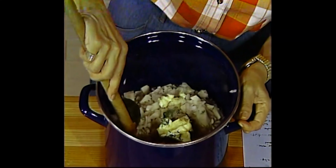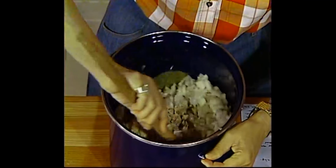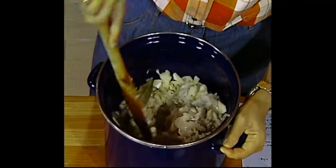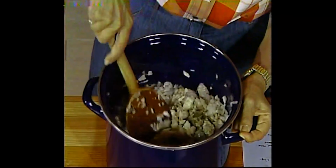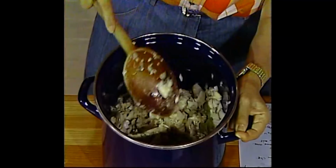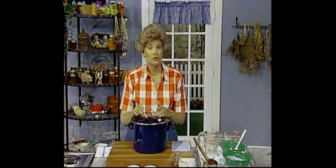Now, very gently mix this together because you want the fish to remain in big pieces because, as I mentioned, it's going to bake up into smaller pieces as it cooks. I'd say that was about enough stirring. Better to understir than overstir. Get all the butter in there. Now cover this tightly and bake this for 1 hour at 375 degrees. And don't stir during the baking.